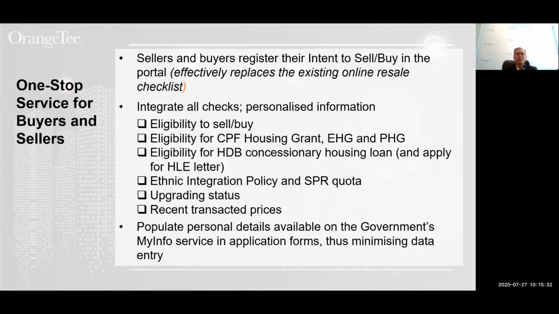Now, this resale portal, basically, when HDB introduced it in 2018, was very interesting. Their intention is to eliminate all agents, just for your information. That's why everything can be done DIY on the computer using the resale portal itself. So, basically, they will qualify them automatically when they log in and intend to sell. Now, eligibility to sell, eligibility to buy, eligibility of housing loan, everything is all there. Even the latest enhanced housing grant is also given there, and PHG. Now, all these things I'm going to elaborate more at the end of it. So here I'm going to skip very, very fast. All right, go through and read through them again.